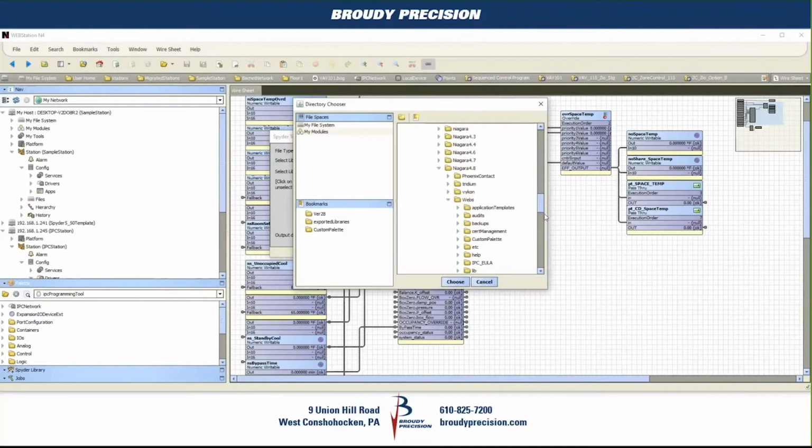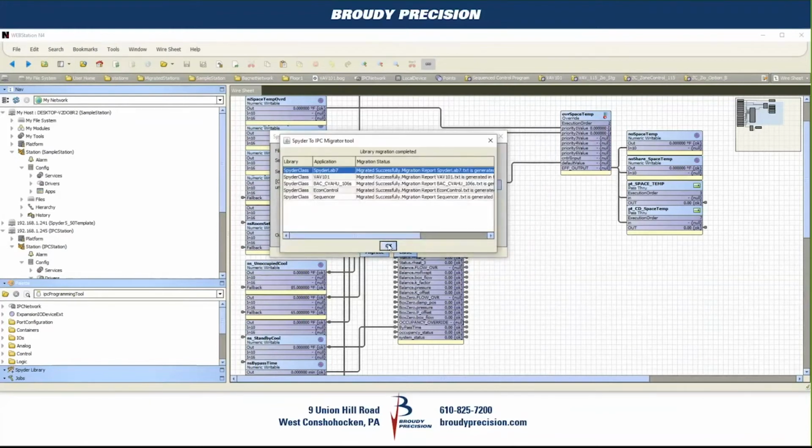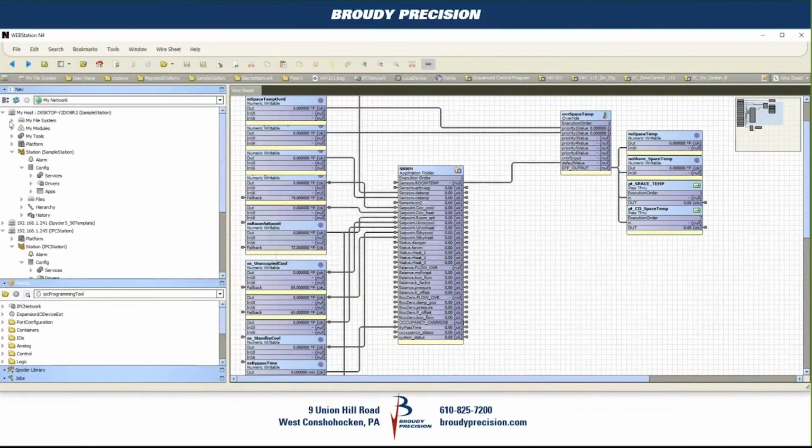Actually, what we can do is go directly from this level and say, okay, I have one in here I called Spyder class. It's one I had set up in here from before. So we're just going to do a simple library and just do this one piece called Spyder class. And it's going to go underneath webs, user home, then webs, migrated library. So we'll say migrate. Okay, close. If we go back up here, we'll see we have underneath our, there it is here, migrated libraries.